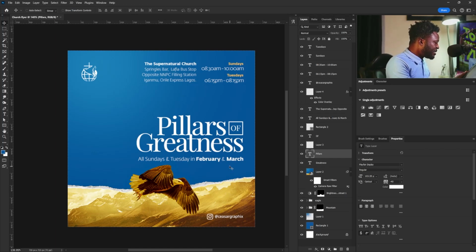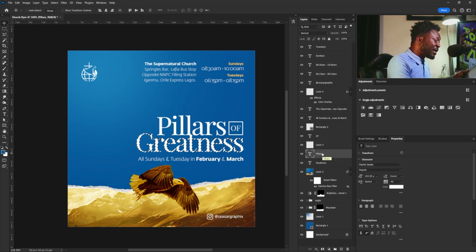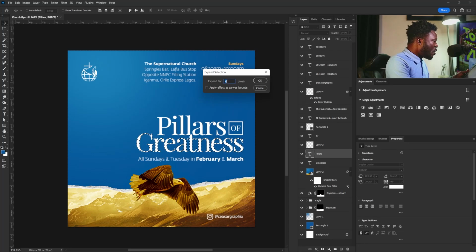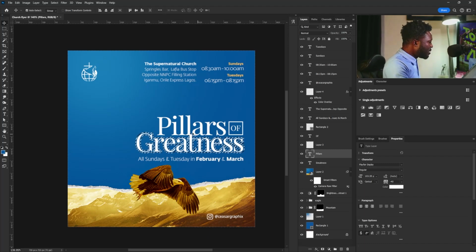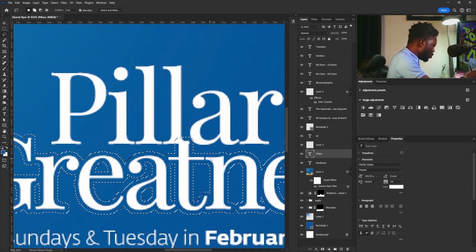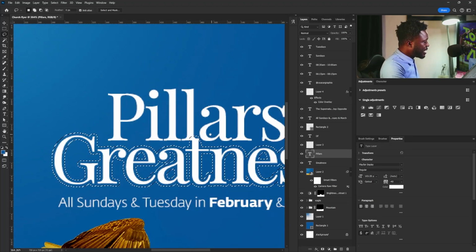All right. Then now there's a problem here, all right? My text here is overlapping on the letter L, so we need to fix that. So I'm going to hold down Control and click on the thumbnail of the greatness layer here. All right, now I'm going to make sure that my cursor is on the pillars layer. Then I'll go to Select and hit Modify and hit Expand. All right, my expand is going to be on 4, and I'm going to select the OK button. Then I'm going to zoom in because we don't want this to touch the letter A. All right, so I'm going to select the lasso tool here and hold Alt and draw a marquee shape right there to take that out from the letter A.